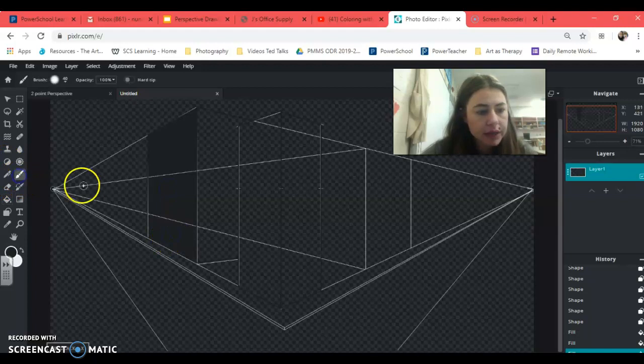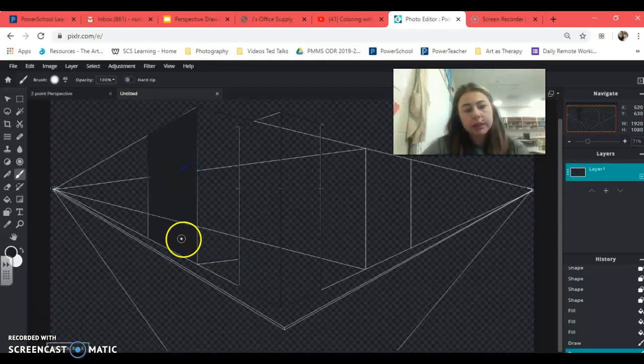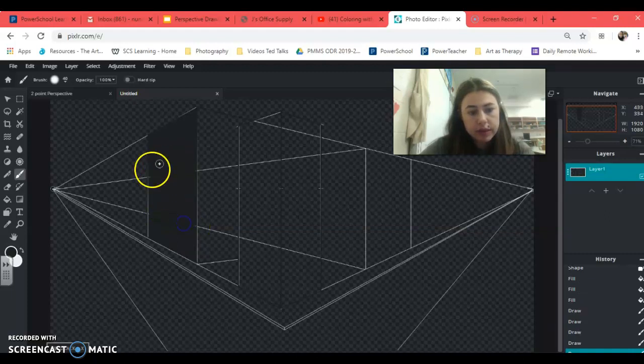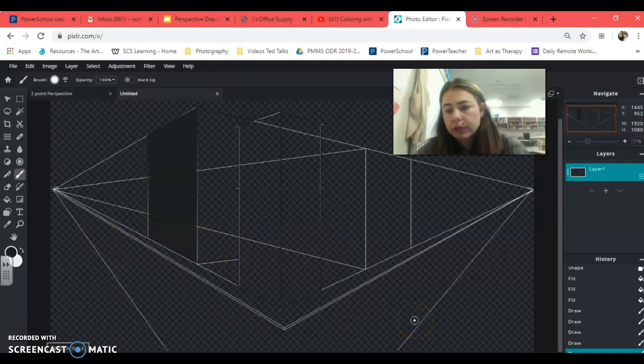And then use our paintbrush to fill in these lines, and that's going to keep us from having to erase all those lines later on. So start with your reference lines. Those will be in one color. Right now mine are white. And then pick a color that you'll actually go in and outline them in. And then this is how you're going to form your city. I will show you how to do a few details like the windows and doors.